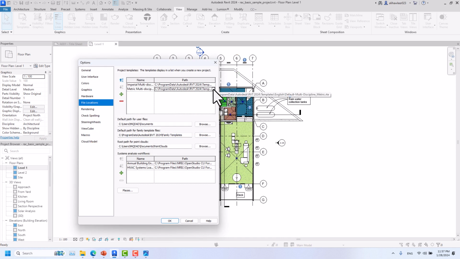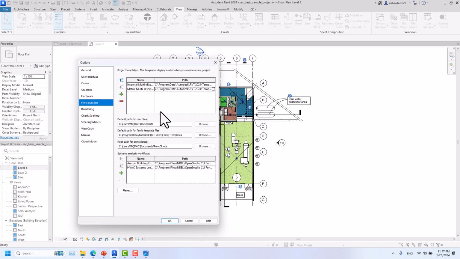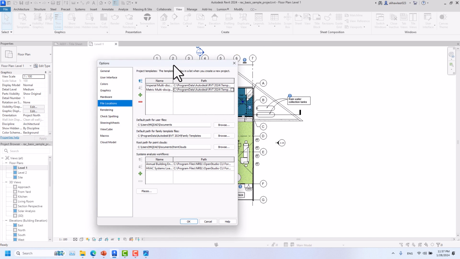For example, you have three dots here. When you click on this tool, you can change the template, and it will change overall. You don't have to change it every time or browse for it. And you can have a default path for user files, like you can change the saving file, or you can change the family template files path.